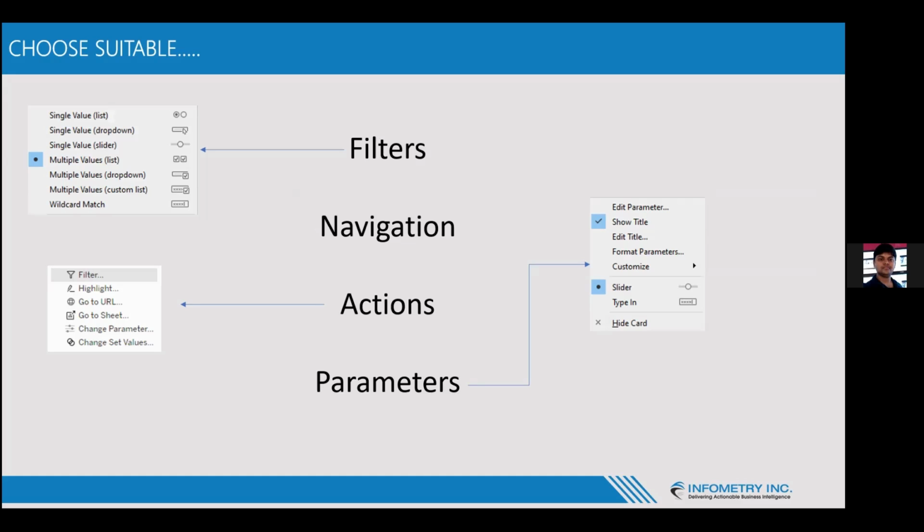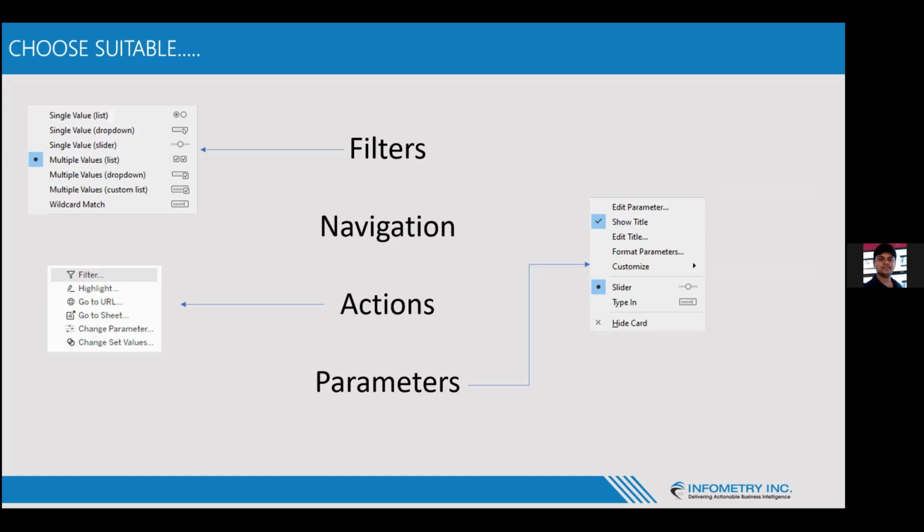At that time we will create a detailed report in a different dashboard, and give a navigation functionality from dashboard A to dashboard B, where the detail level reports are available. So these things are for navigation purposes.